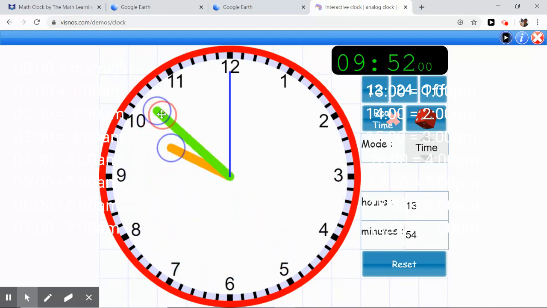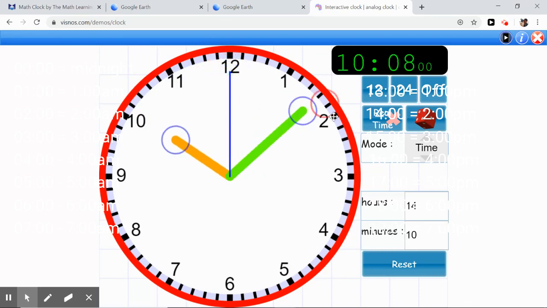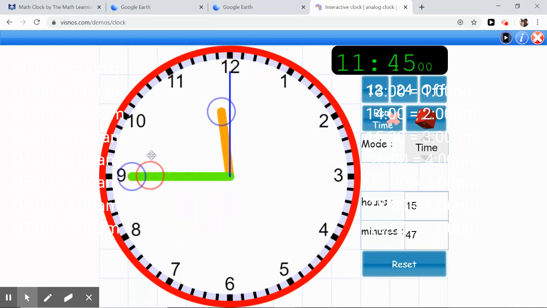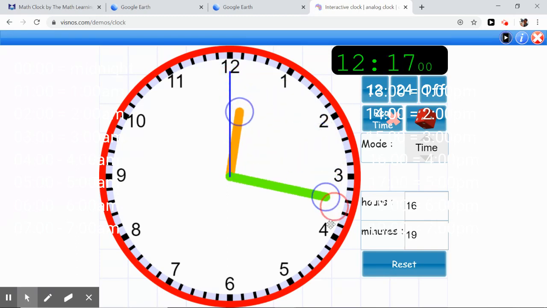This is roughly when we have our snack times. And then as we get to 10, it doesn't start with 0 because 10 and 11 are 2 digits. And we've got 10, 11, and then we have 12. So now we're into PM. So it was AM, and now we're into PM times, anything after the 12th hour of the day.